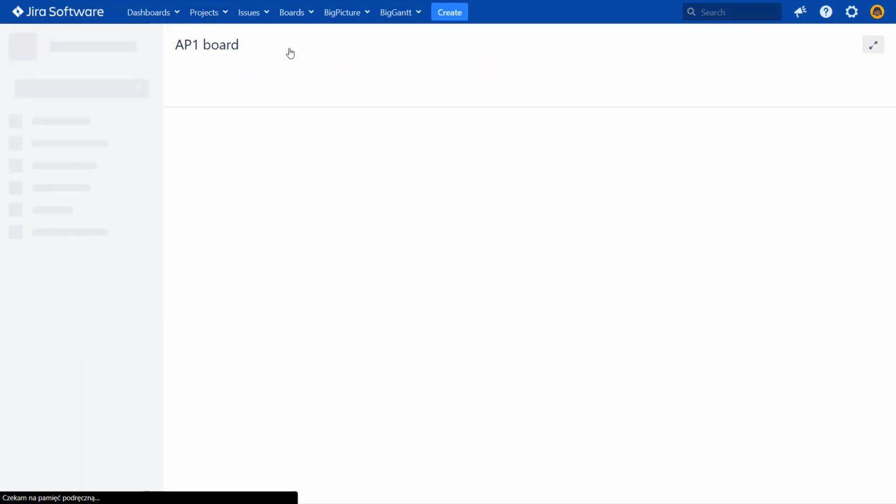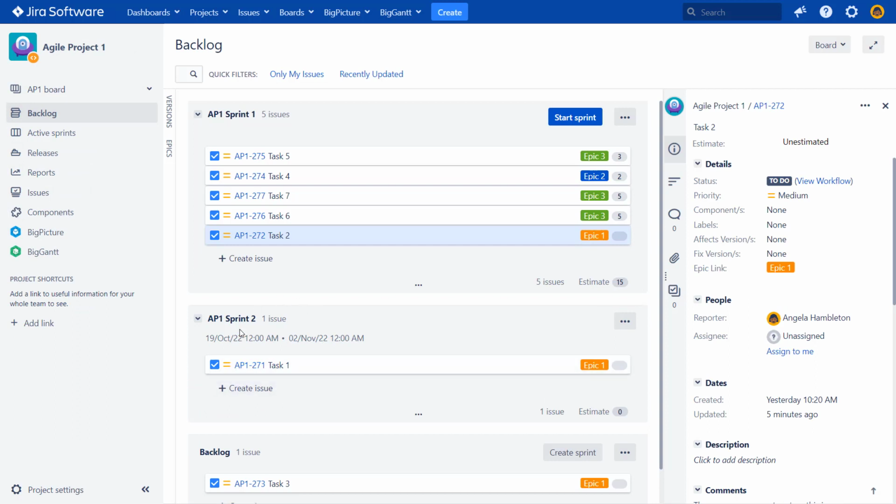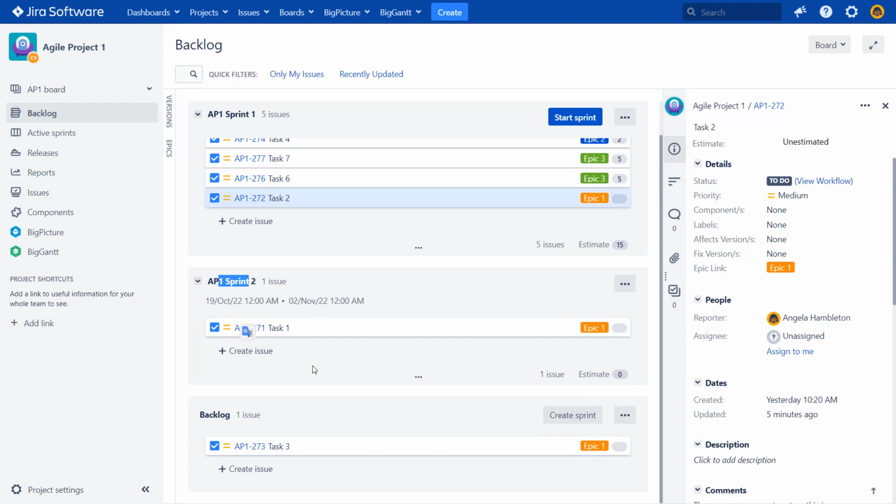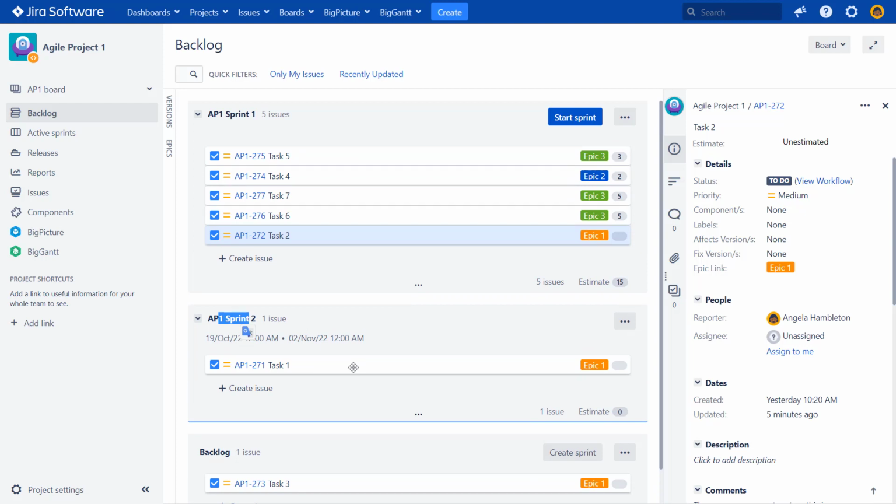We're going to Agile Project, and you can see that in fact BigPicture created a new sprint and already put the task there. So not only does BigPicture synchronize existing sprints with the iteration boxes that we created, it also creates new sprints for new boxes. So it's really nice. You can do the planning in just one place, and BigPicture will make sure that information is properly reflected in both of these places.